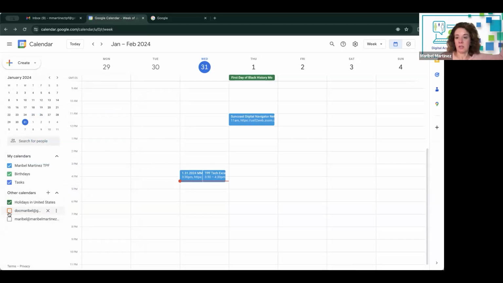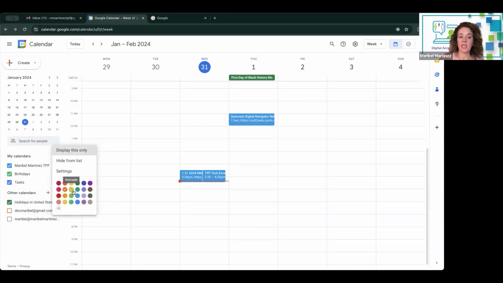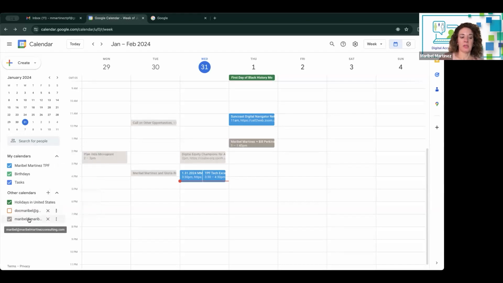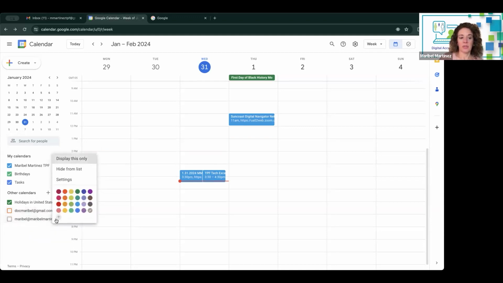I want my other email calendars to be orange, like this particular account, my Doc Maribel, but I could change it if I want to. And there it is. I just click on the three little dots and I can change it for whatever reason. And the same thing with my company's calendars. Right now it's great because I just happen to like it, but I can change it anytime.